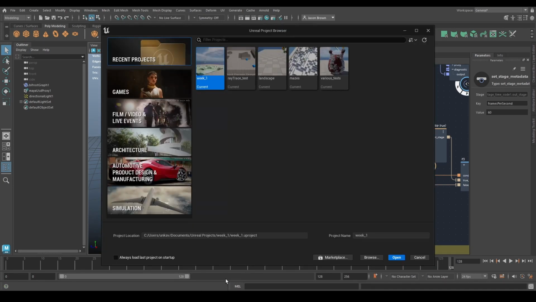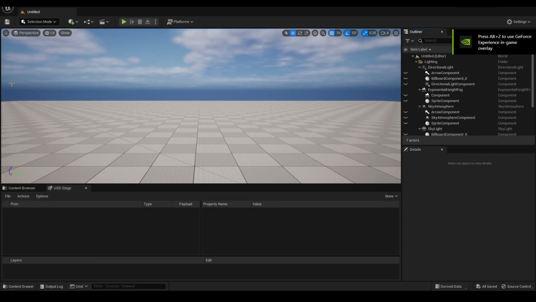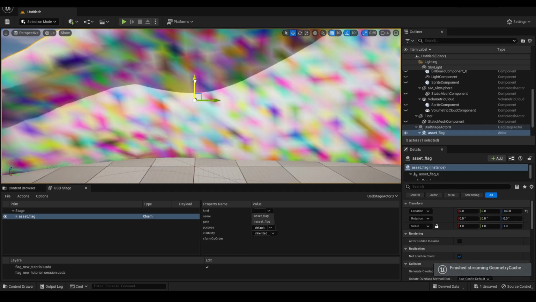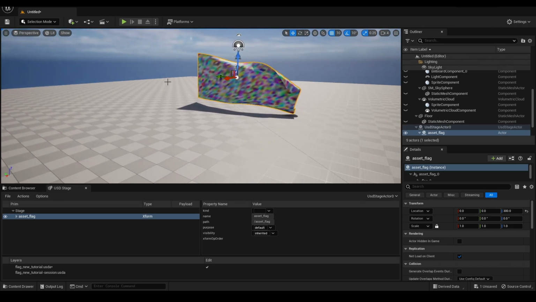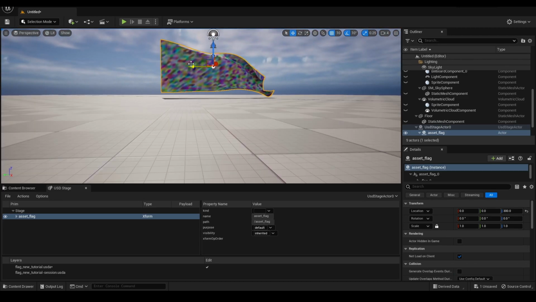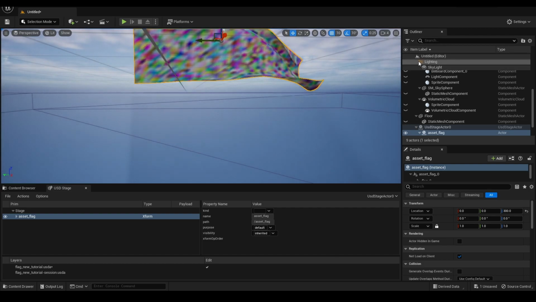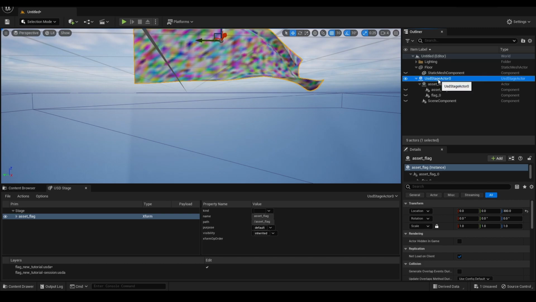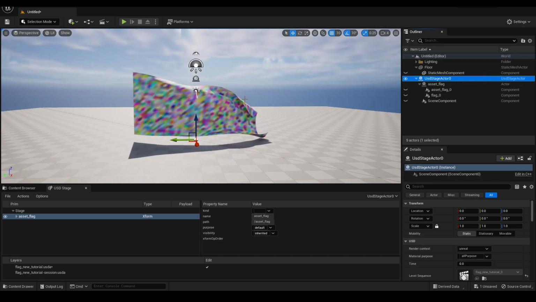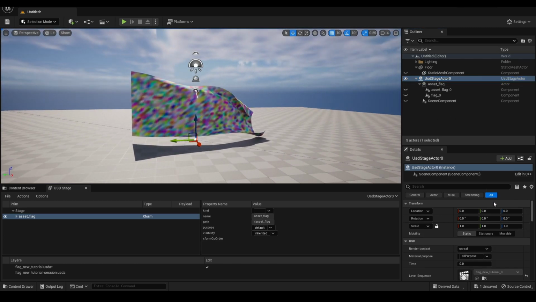Now let's jump back into Unreal. We'll just drop down a basic level and then open the USD stage. There's our flag. It's halfway in the ground. Zoom out of there a bit. So first thing to check, is it animated? Close that up a bit. Select the stage actor and we'll just focus on it so it's a bit easier to see.